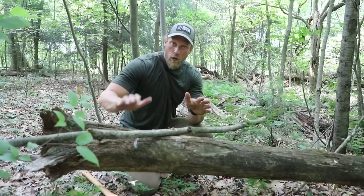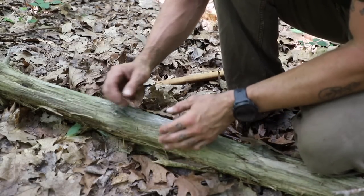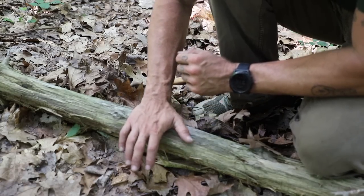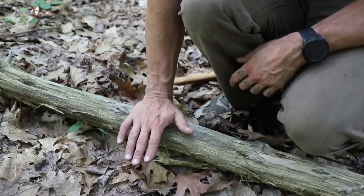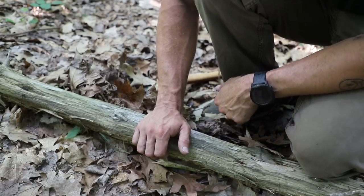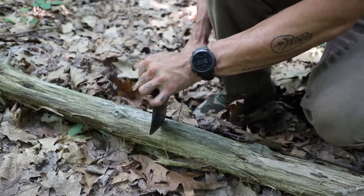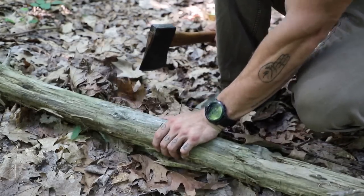So if you are going to find a spot, you can't have anything that's going to move. We're going to go down on the ground now, because generally people will find something like this, place their workpiece on top of it and cut. But with a really quick visual and a little bit of physical power, you can see this log is also moving. So in this instance, all of our power again goes from my axe into my piece and gets transferred down into this. Not good. So what are we going to do? We looked at a log that's up in the air and comfortable, that thing's bouncing. We looked at a log that's down on the ground, that thing's bouncing. Well, you've just got to find the right log, or find something else.